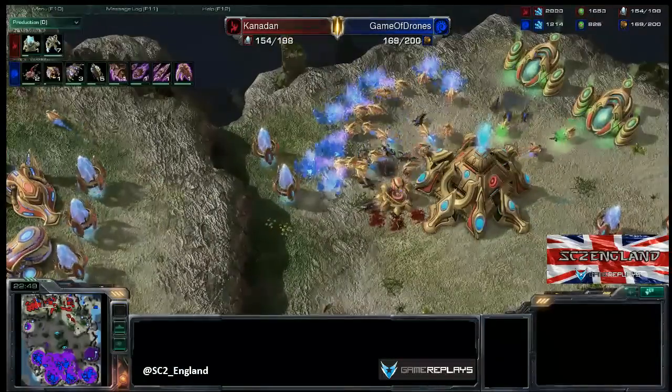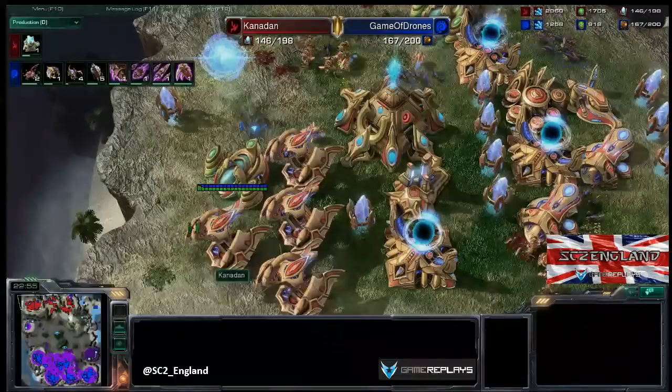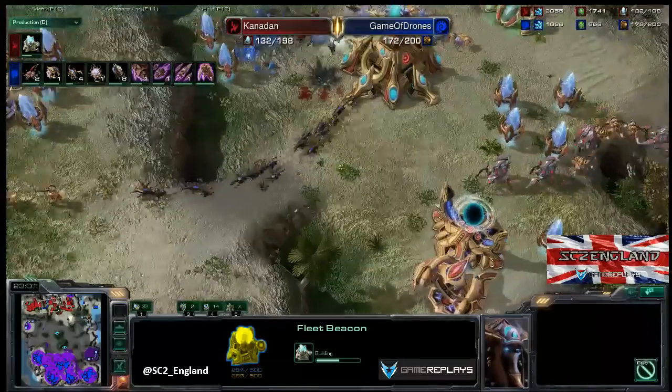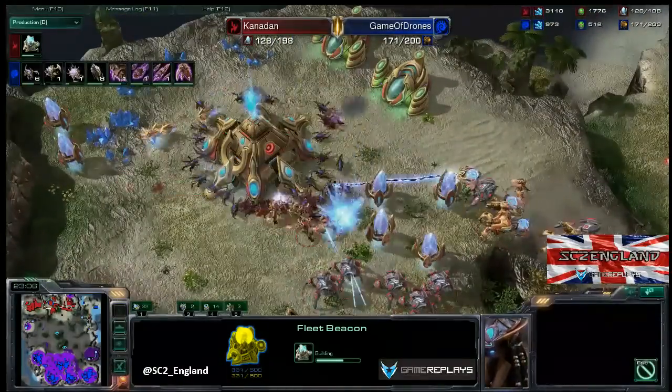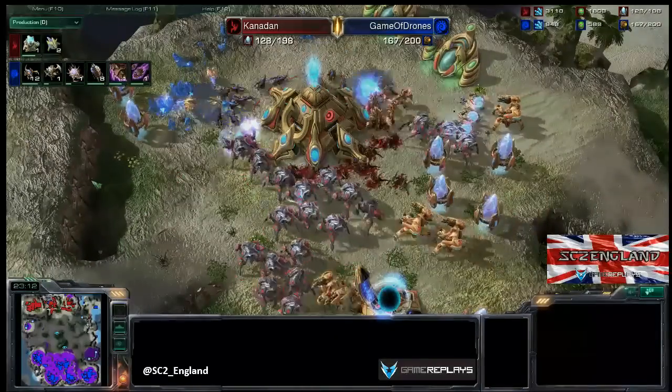Now how much is TLO going to be able to pick off here? These Zerglings are of course 3-1 upgrades, and well, what have we got here? We've got a lot of Stargates and a Fleet Beacon. I completely missed those going down. Not going to be there. Just so much going on everywhere in this game. Obviously a big air transition going down for Kanadan, but he's a long way behind already.